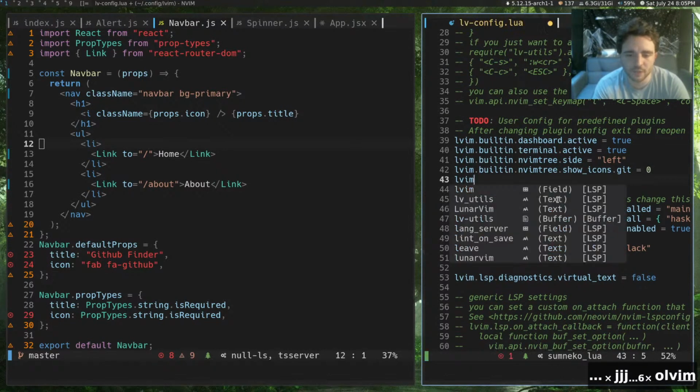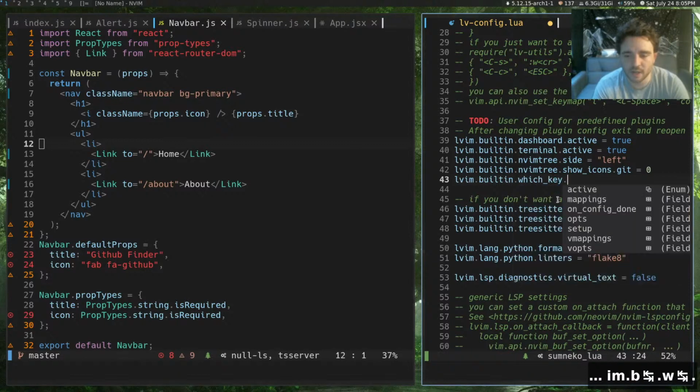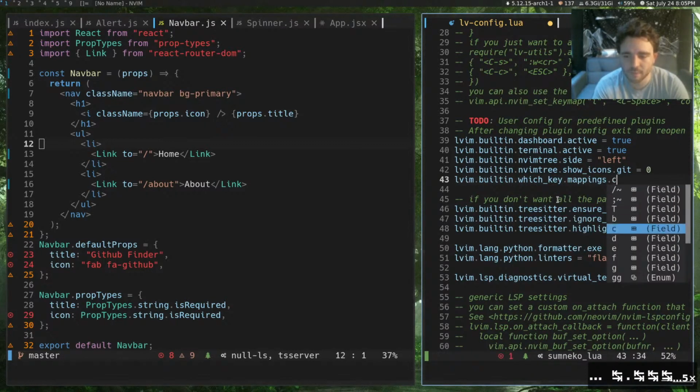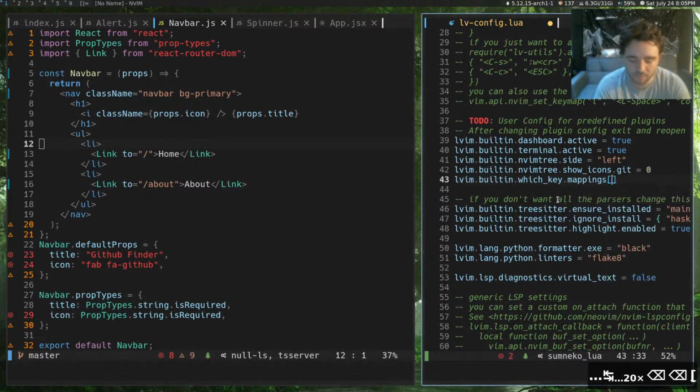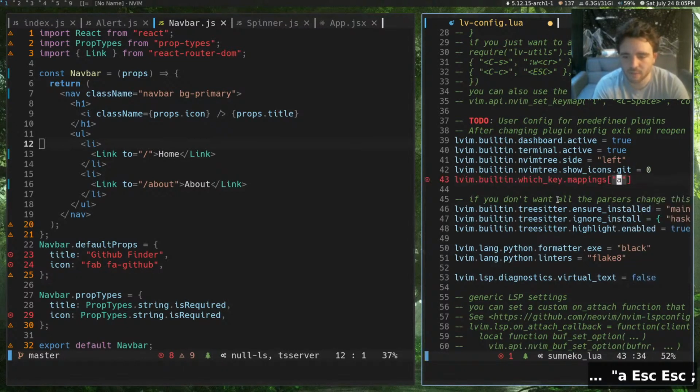Which key is a built-in, so we'll do lvim.builtin.whichkey.mappings, okay? And then there's all these mappings. So you could grab a mapping that's already there, or you can just set your own. I don't think I have one for A, and we could just say that A is equal to, and then we need the mapping thing. We need to know what that's going to look like.